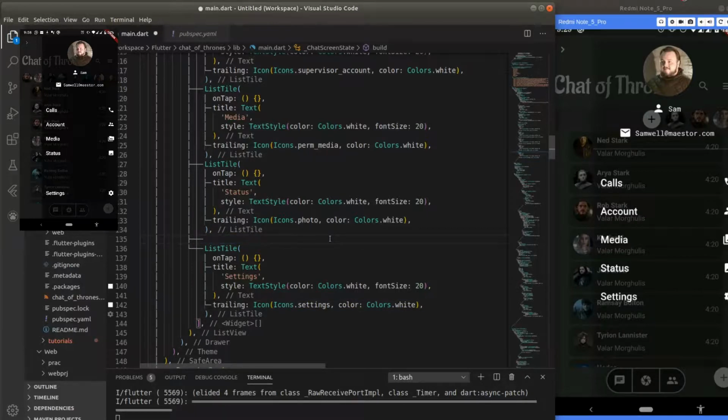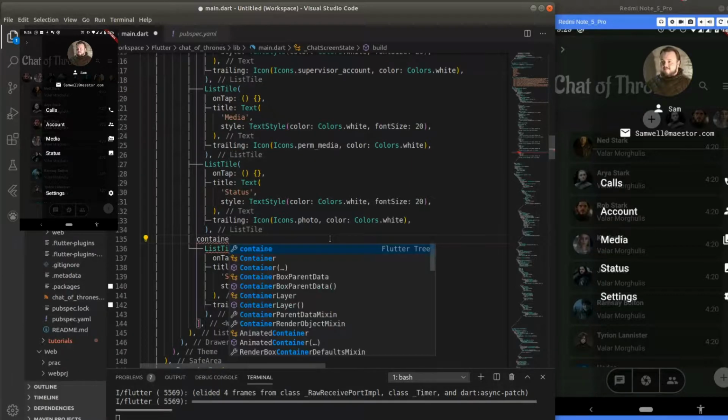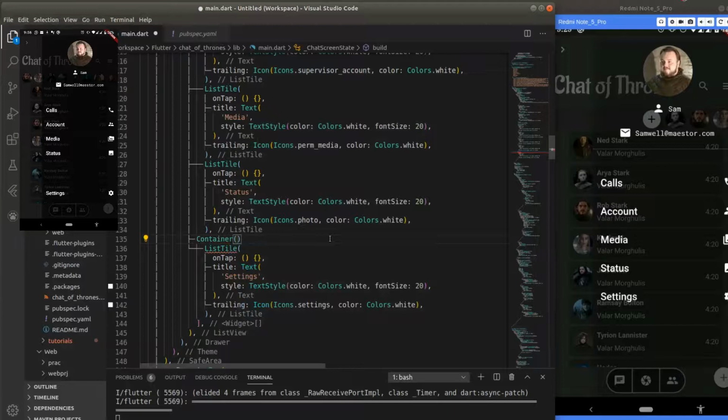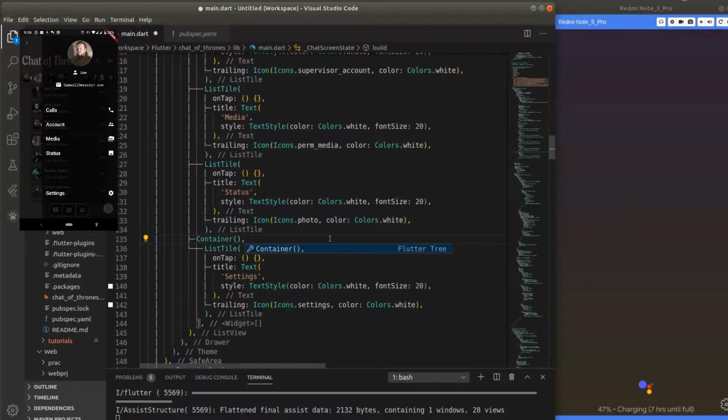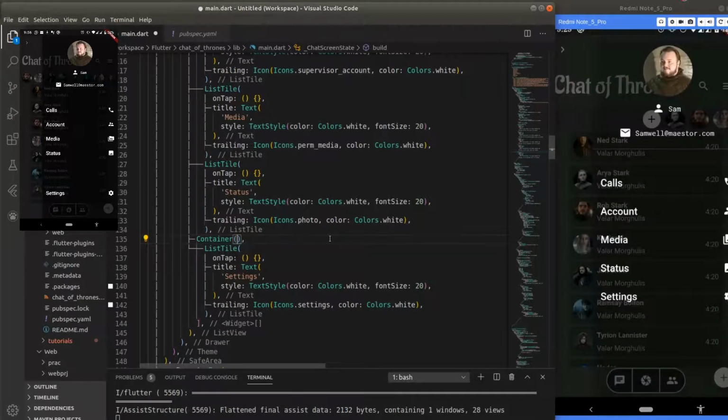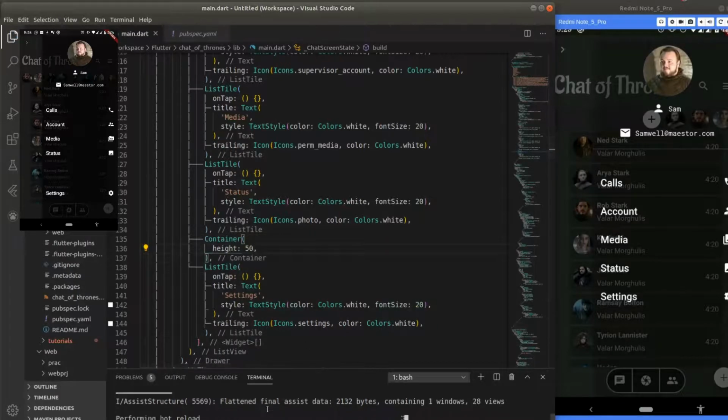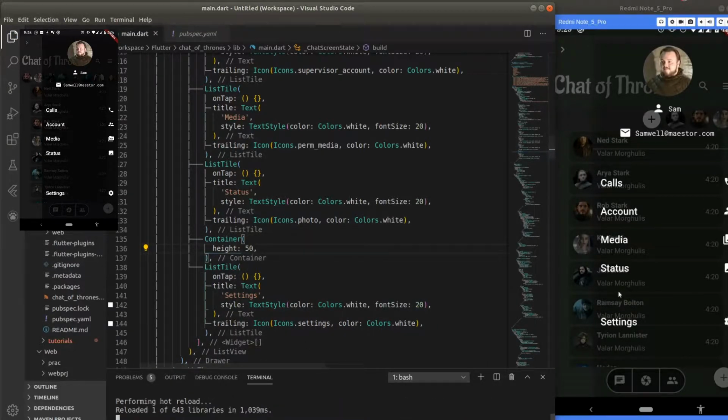So instead I'm going to use a container. So this container is going to have some height. So I'm going to give it a height, so that we can have a distance. I want to align the settings option at a distance from all of the options. So that's why I'm doing this thing. So container with a height of, let's say, 50. This should work fine, I guess. Yeah, this looks good. And if I give a 100, then it will look even better, I guess.